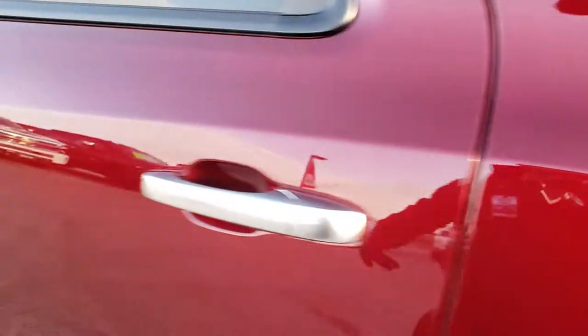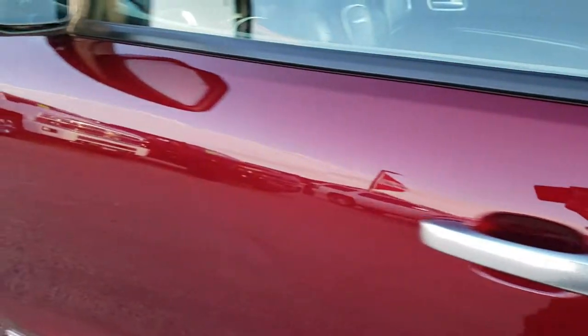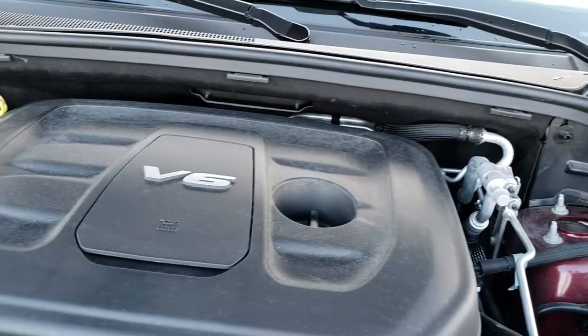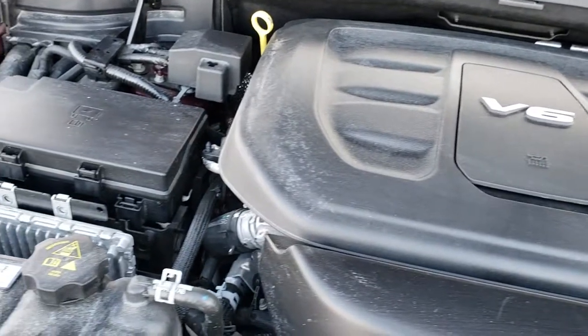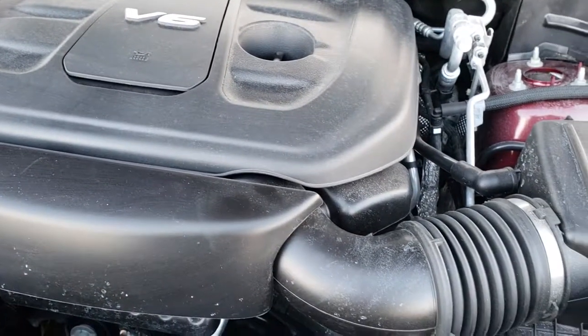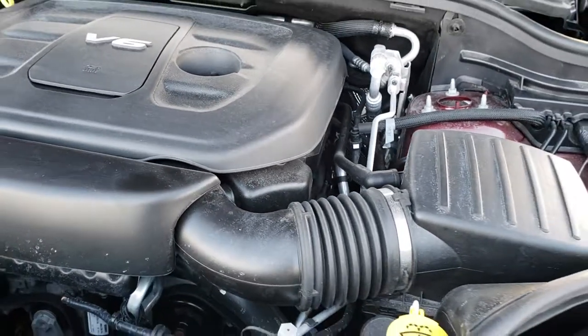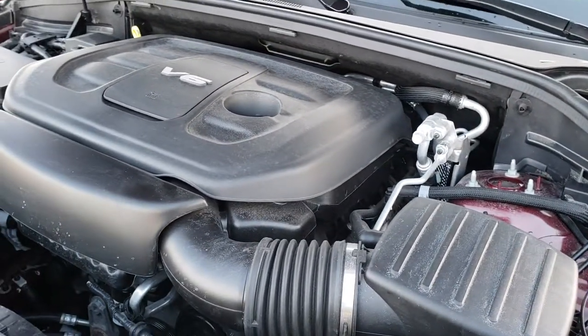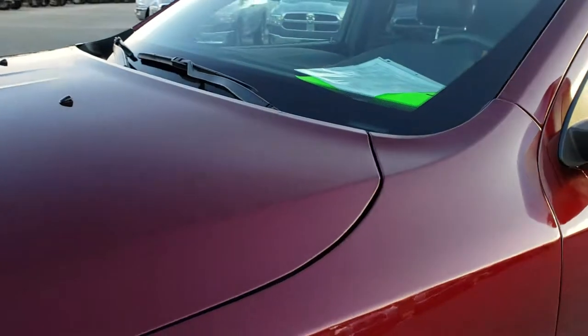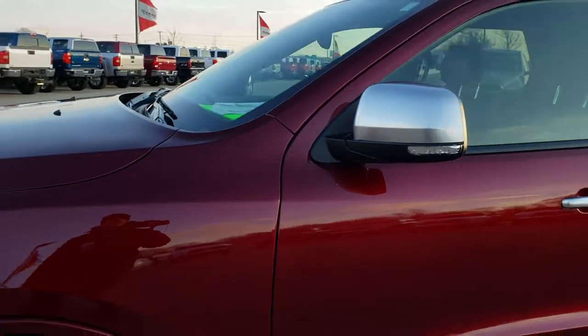We'll take a quick look under the hood. I'd personally like to thank you for checking out the video today. Hopefully from this HD video, you will have been able to tell just how clean this Durango is all the way around, inside and out. Under the hood, we have the 3.6-liter Pentastar V6 motor. Engine bay is very clean, runs very smooth. This vehicle has been fully safetied and inspected by our service shop, has a fresh oil and filter change, all the fluids have been checked and topped off. Vehicle has been gone through mechanically 100% and is 100% ready to go.